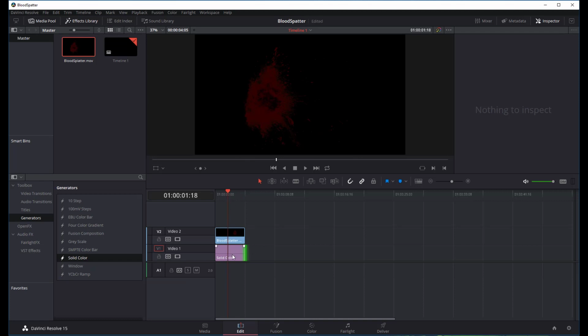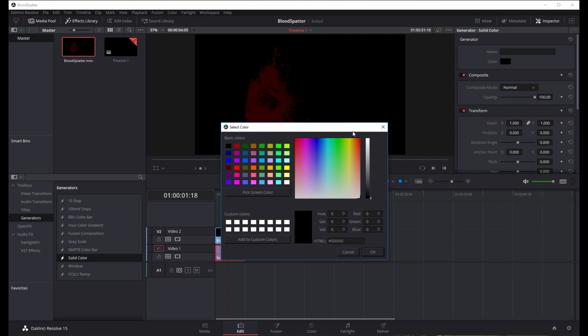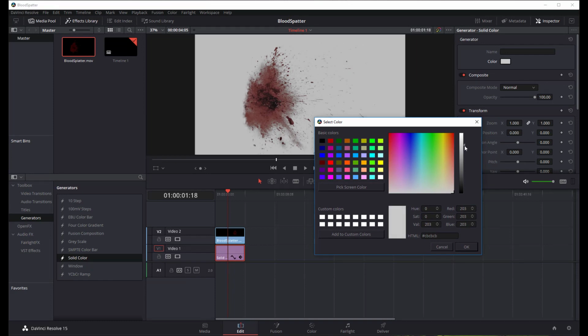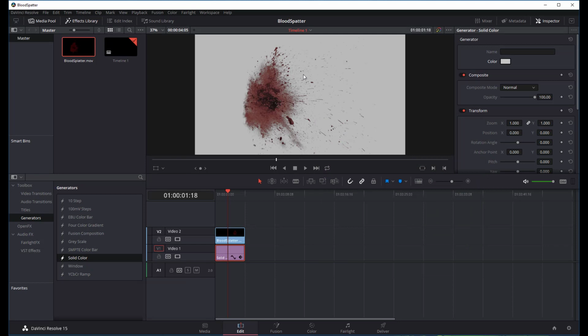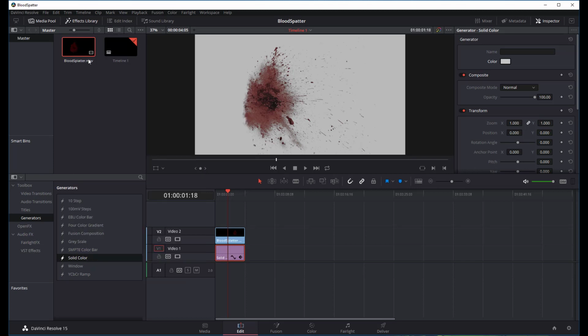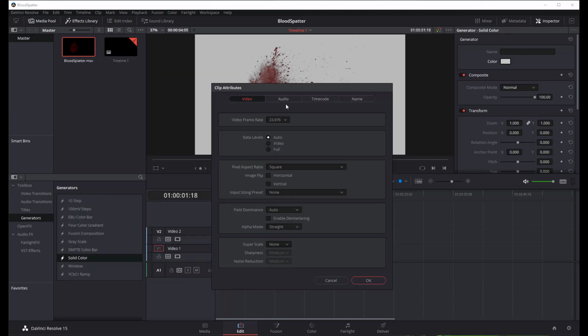Alright, now I'm going to select the color swatch here, and I just want to make this a bit lighter. I'll move this out of the way. I just want to get a better sense of what I'm seeing here with the blood splatter. There we go. And you'll notice that there's some sort of dark fringing here. And what I've found with this particular workflow is that it's best to select the MOV that we just created in Fusion, and then under clip attributes on the very first page under video we can look at the alpha mode. It looks like I get a better result out of pre-multiplied.